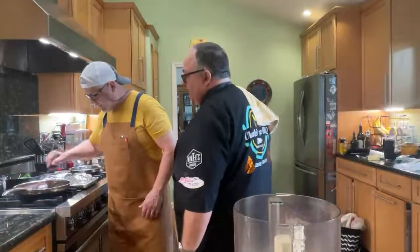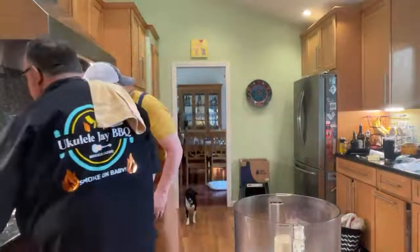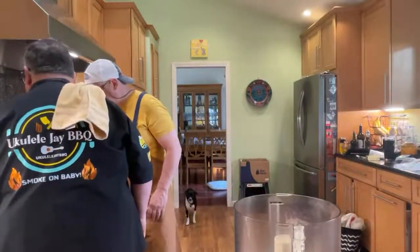Okay, everything good. Caramel's looking great, huh? Chocolate demi-glaze looking good too.